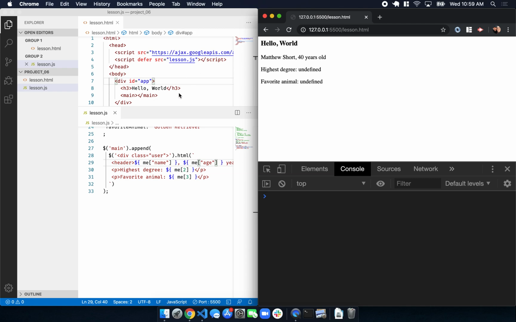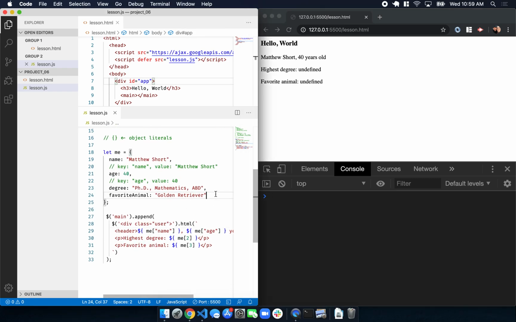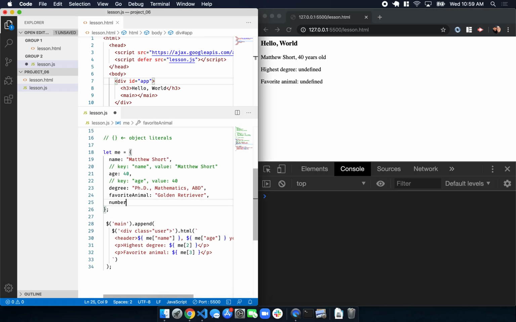Later on, if I want to add new information, I just have to add a new key, right? Suppose I want to put number of children, 2. I can change this without worrying, do I have to add this to the end of my array? Suppose I want to stop using a key.